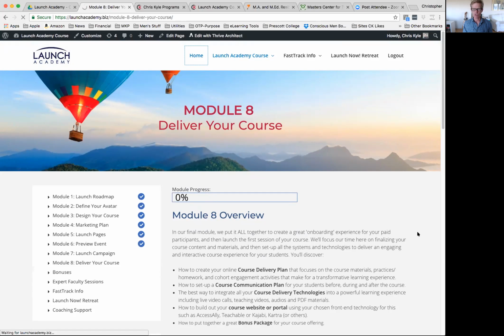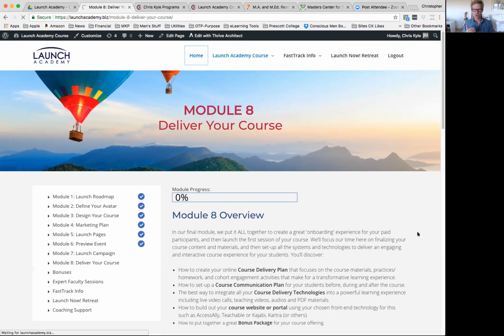Access Ally, which I use here, has all these features with the check boxes, and if you watch a video, it automatically checks it off, all that. There's a lot of rich features that will particularly be important and helpful when you look to take this course and move it to an evergreen course where it's available 24/7, 365.